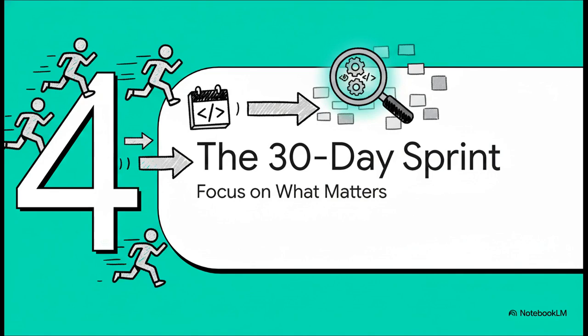Okay, so we know what we do, the systems we use, and the core tools. Now for the most important part, the 30-day plan. The absolute key here is to think like you're in a sprint. We are going for depth over breadth. You simply cannot learn everything, but you can learn the right things to get yourself job ready fast.